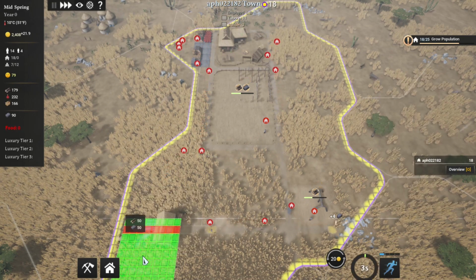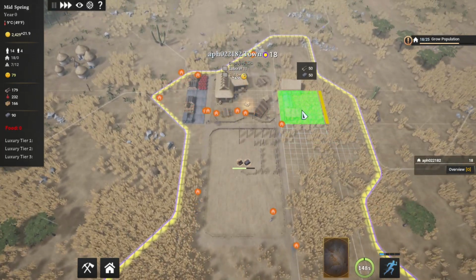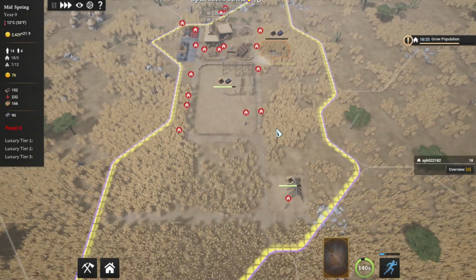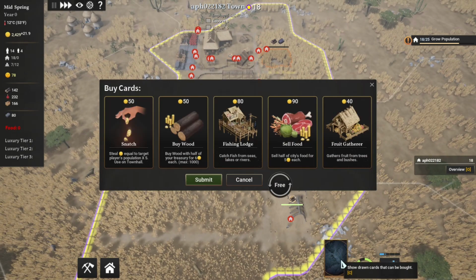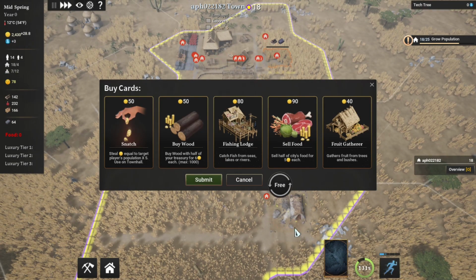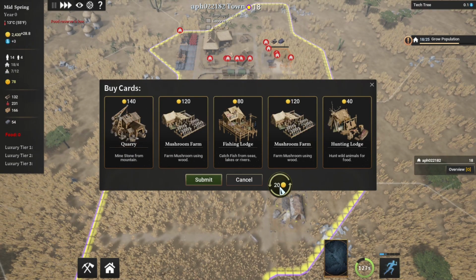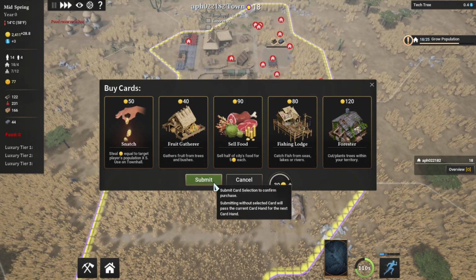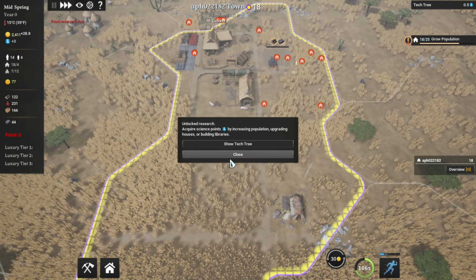We do need the trading post right away. We're going to go ahead and plop it right up here, as the position of that doesn't matter a whole lot. And let's see what's in the cards. Come on, give me another pig farm. Let's re-roll it. And absolutely garbage in there. I'm going to go ahead and spend the 20. And still didn't get anything. All right. No, that's not good.